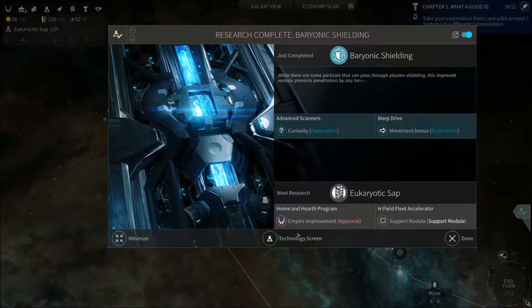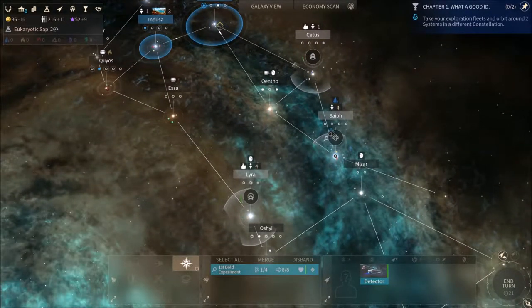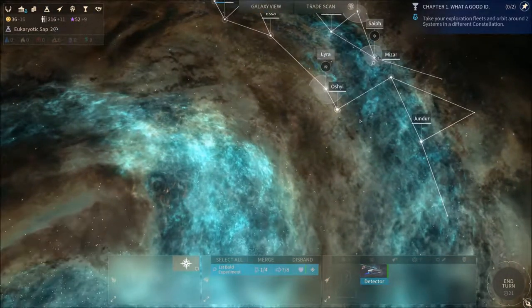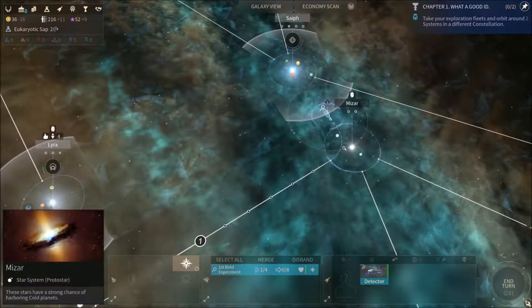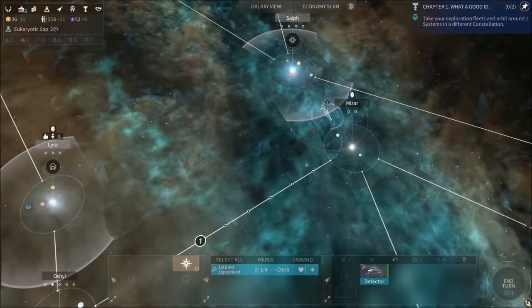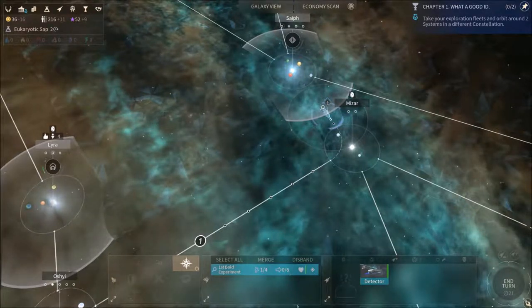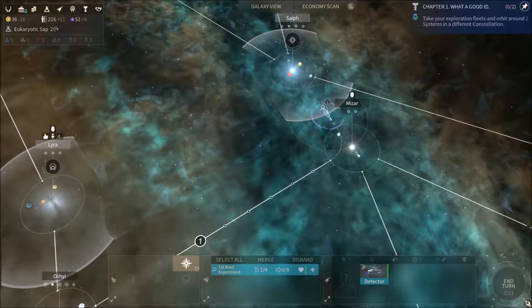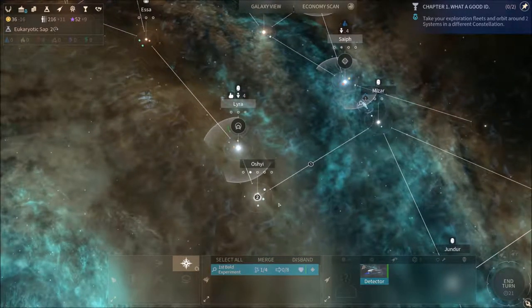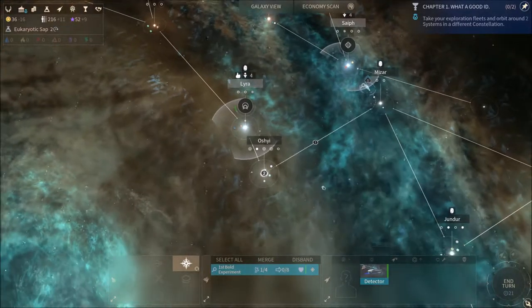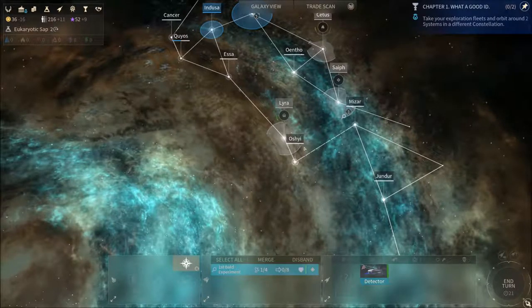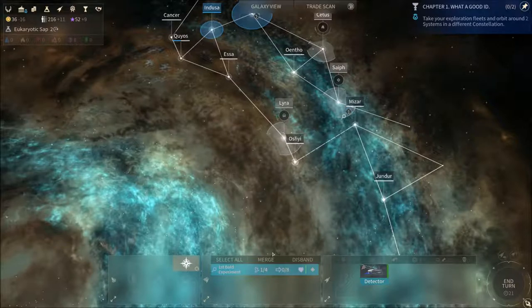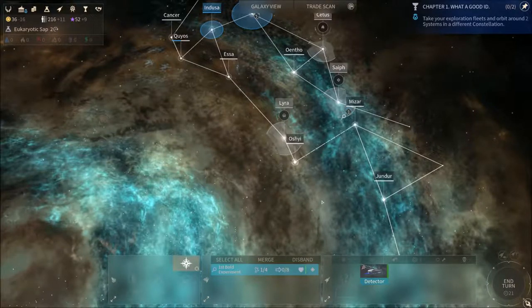Okay, so baryonic shielding is done. Perfect. That means we're gonna take this guy here and send him to Oshi. As you can see, there is no hyperlane here, but he could still pass this section. I'm not sure why I'm giving the ship a he, especially since ships are usually called she. They are able to pass this section even though there isn't any hyperlane. So that's quite cool and very helpful in many situations. So instead of having to go all around here, we could jump from here to here, for instance. So anyway, we're gonna go here and then we're gonna use our probes to try and find another cluster.